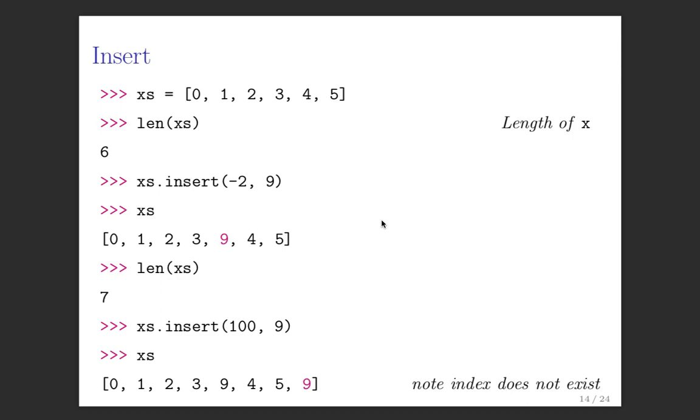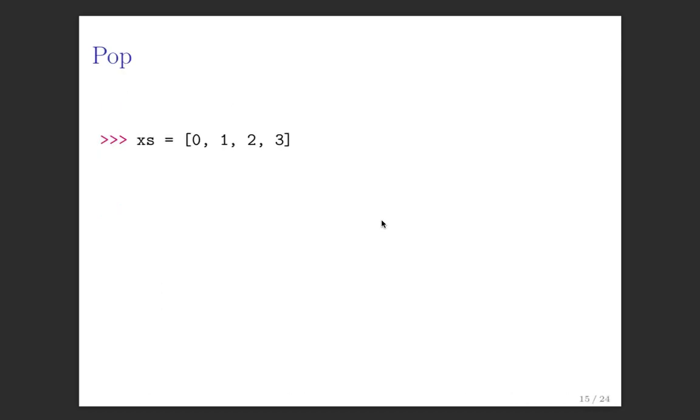The looping would be good as well, although it would be a lot more work to implement if you wanted to do it cyclically. So it's just more efficient to say, look, you don't have a 100th position, so I'm just going to put it as close to the 100th position as I can. An additional option would have been to pad the list with something, to have it actually at the 100th position, but then I don't know what you would pad with. Oh, this is my favorite list operation. I can't tell you how useful this command is.